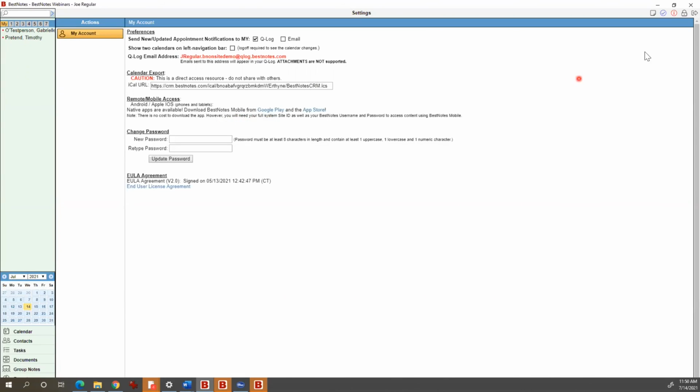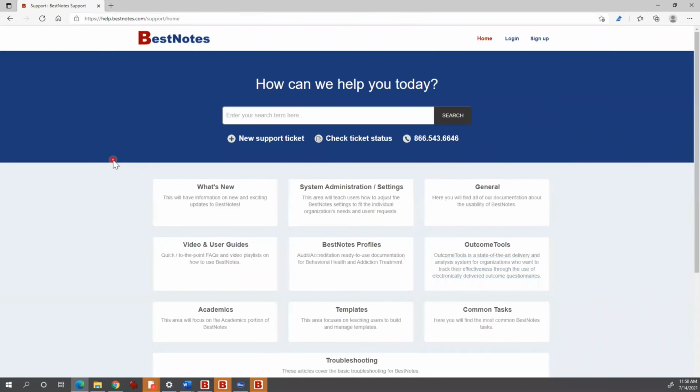The last thing I want to show you is our little red eye up here in the top. That will take you to our BestNotes help page. We have a fantastic support team here, very happy and eager to help you. Our phone is open from 7 to 5, Monday through Friday Mountain Time. We also have an emergency number available at all times. But oftentimes you can find the answers to what you're looking for right here. It will also give you a shortcut to our support number if needed. Again, we're very happy to help you.